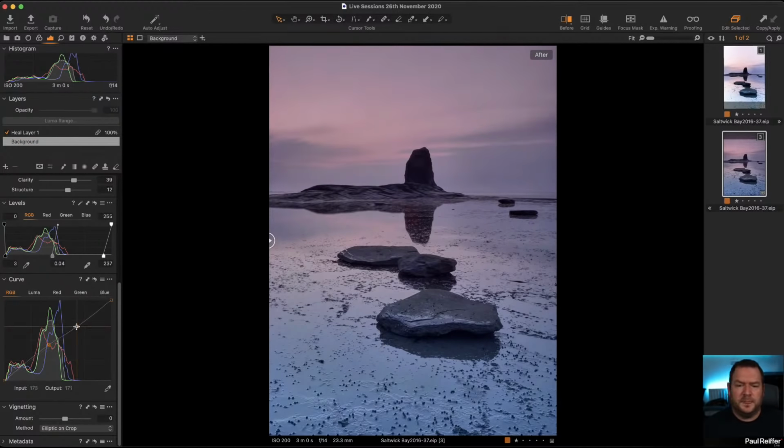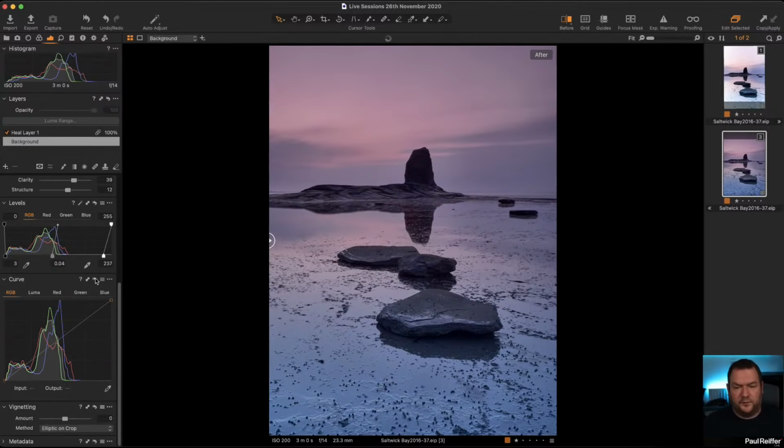So the curve, we may go into this in more detail at some point, but the curve gives us a lot more localized control over effectively the same thing levels will do. What levels allow us to do is control the top and the bottom and the midpoint. Curves allows us to place anchors at certain points on the histogram and have a lot more granular control over different aspects of that same data.